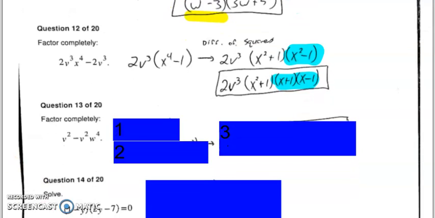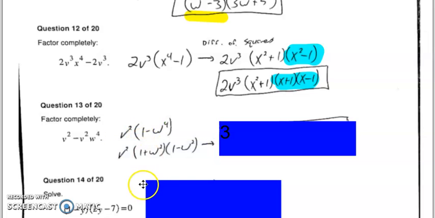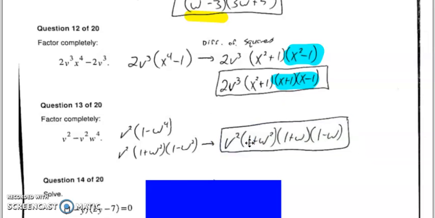Number 13 is going to be the exact same concept. Get a GCF out first. Notice, hey, there's a difference of squares thing going on. And yes, the order is important. Here, the constant comes before the variable. That has to always be true. So they have to match whatever order they're originally in. Then we continue factoring conjugate pairs where it applies.